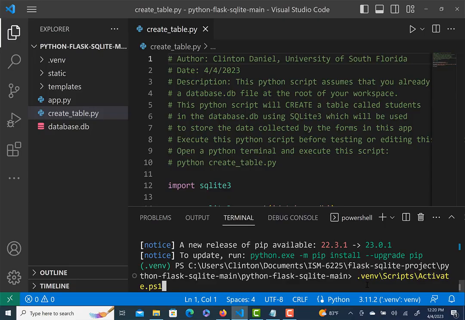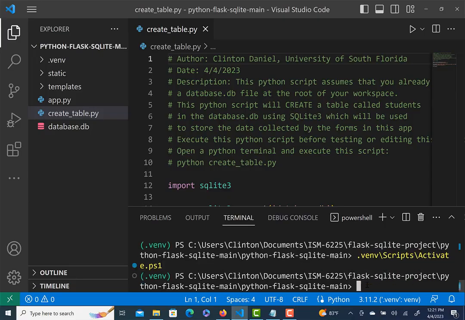And so if you just go out there and Google the error that you're getting, essentially you open up PowerShell and you execute a command that enables the current user to execute PowerShell scripts. And that's what you need to do. If you just execute this, you really don't see anything happen other than it would activate the .venv or the virtual environment terminal in the event that it's not activated.